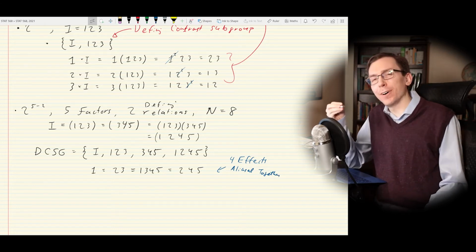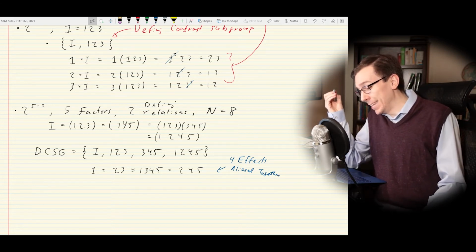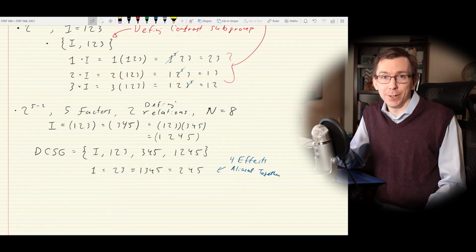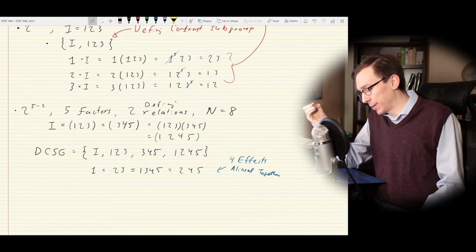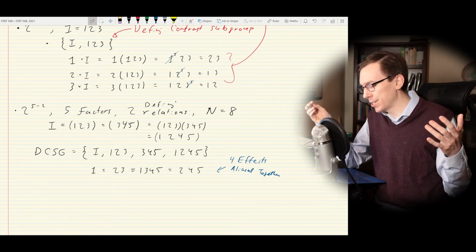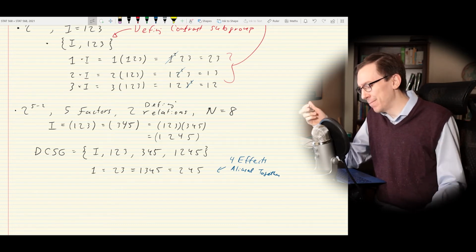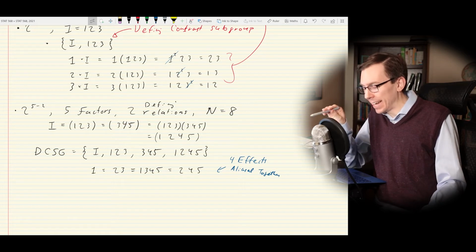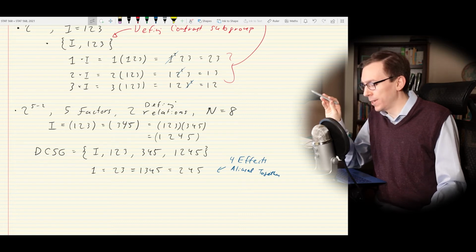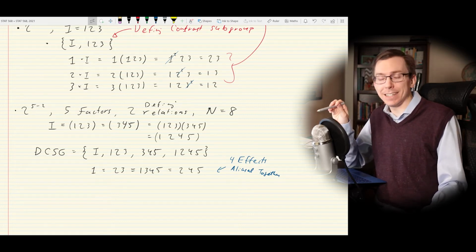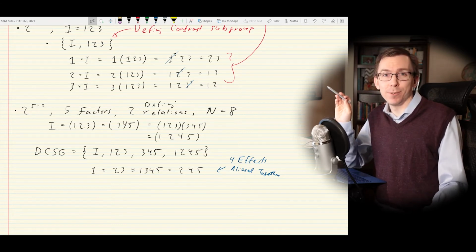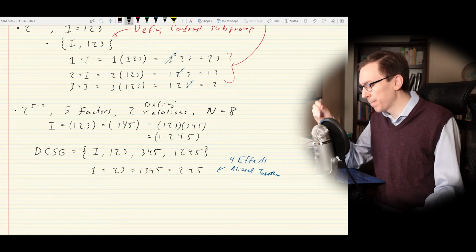And the same intuition follows from above. This would correspond to a single row with a single degree of freedom in my ANOVA table. In R, it would probably just default to calling it factor 1, the main effect, because R will probably just take whatever the first thing is and treat it. But you have to remember that factor 1 is aliased with 2, 3, and with 2, 4, 5, and with 1, 3, 4, 5. So if you get significance there, you have to consider that it could be coming from other terms, not the main effect for factor 1.